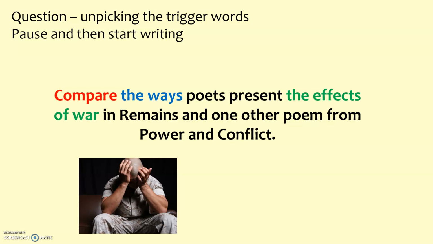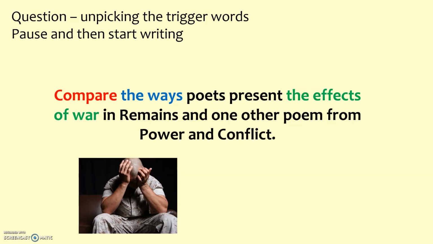And then the green bit there is the steer, like almost, if you like, the key phrase or the key bit of the question that you're actually going to focus on. So in this case, it's the effects of war. This is the question I'm going to run with in this video. So the first step we would have if we were faced with that question in our exam would be, once we've read it and once we've written down what those trigger words are doing, I always encourage my classes to do that. So whenever it has the ways, I get them to write an arrow from it with the word methods next to it.